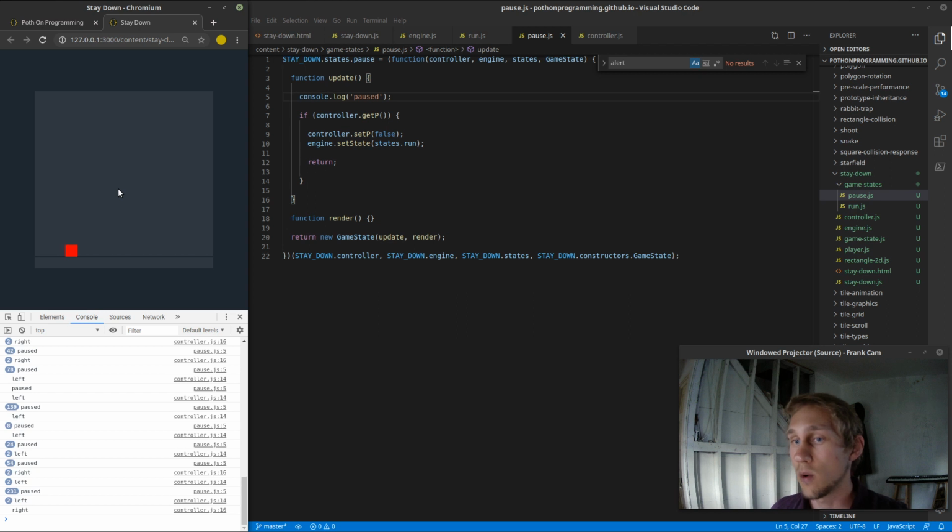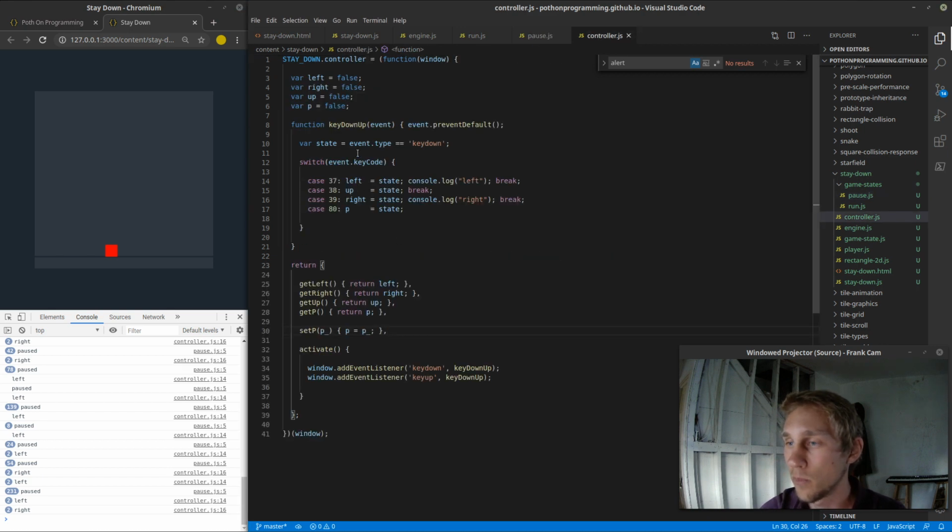So anyway, this has been a very long video. Did not intend for it to be this long, but I refactored all the files in the project and I introduced game states. We can switch between game states. We can pause. Pause works better, doesn't work perfectly, but that's not a problem with the logic of pause. It's a problem with the logic of the controller and how we are setting our key values to true and false when a key is pressed. So I'm going to go ahead and call this one done.